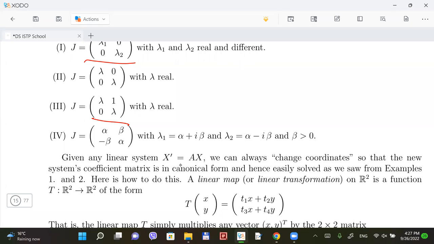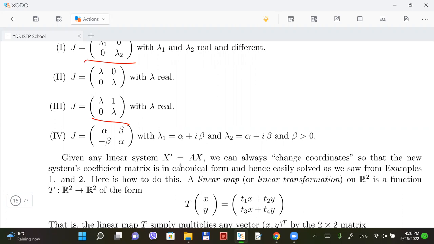And the matrix will look like this depending on what kind of eigenvalues you have. In the first case, you have two different eigenvalues. The second case is when you have a double root, lambda, lambda, so the matrix will look like case 2 or 3. You will see how it depends. And in the third case, you will have complex eigenvalues. Exactly, so these are the only three possible ways for the matrix. For each, you will see that we can pretty easily obtain the phase portrait and plot it.